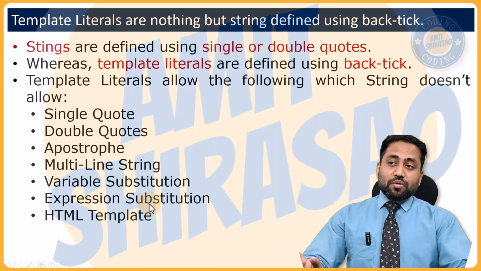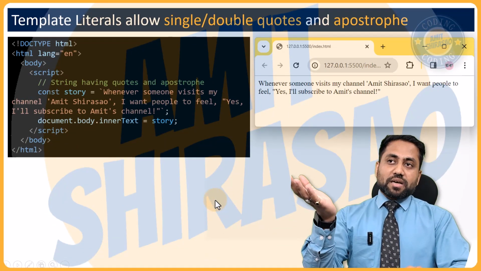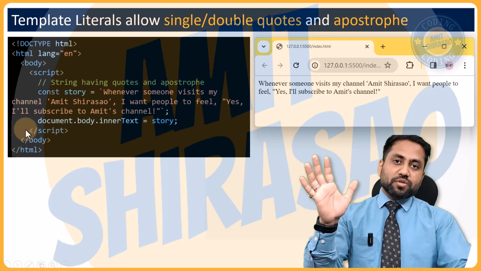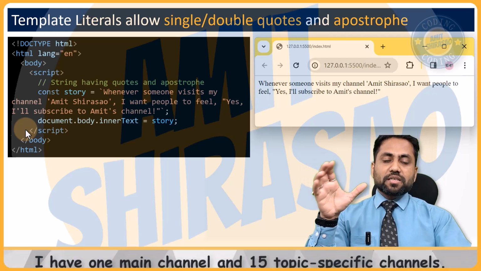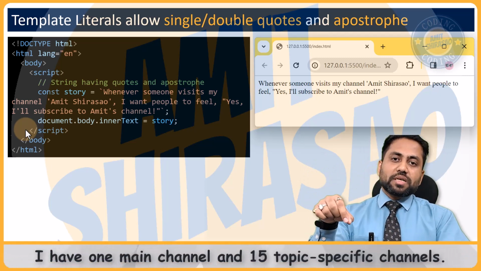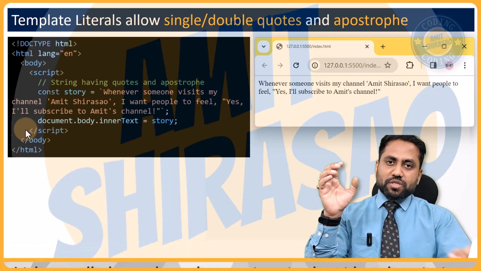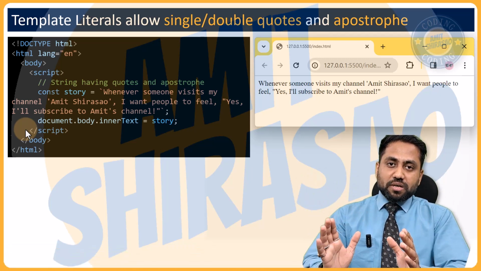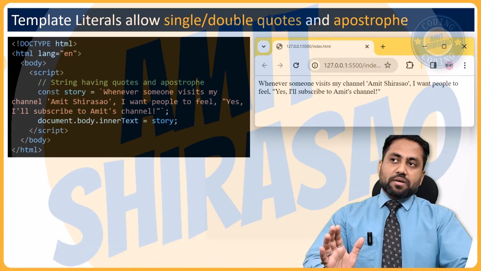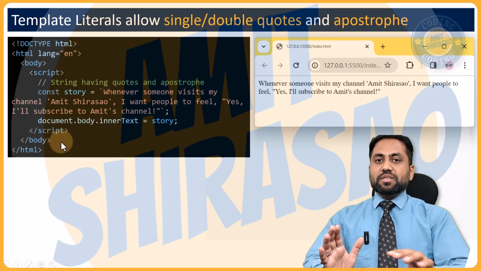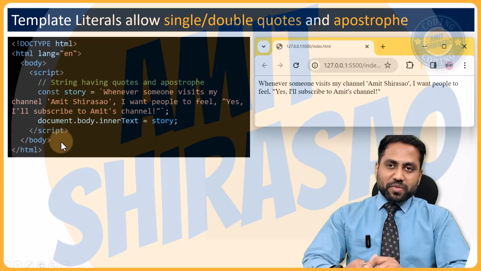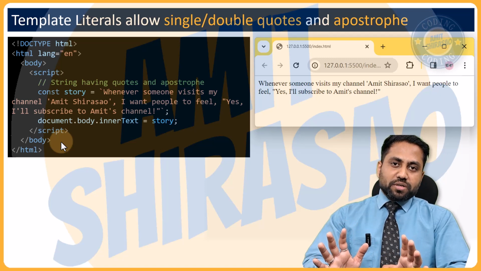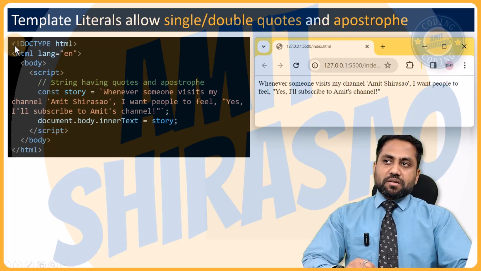So I think we have covered all of these points. Let us see them in the slide. I have created dedicated slides for you. You can copy the code from here directly into your Visual Studio Code. And the link to this PDF is given to you in the video description. Okay, so just open that PDF in Adobe PDF viewer. Only then you'll be able to copy this code. If you open it in Chrome, probably you won't be able to copy it. Okay, so open it in Adobe PDF viewer, and then you'll be able to copy the code from here.